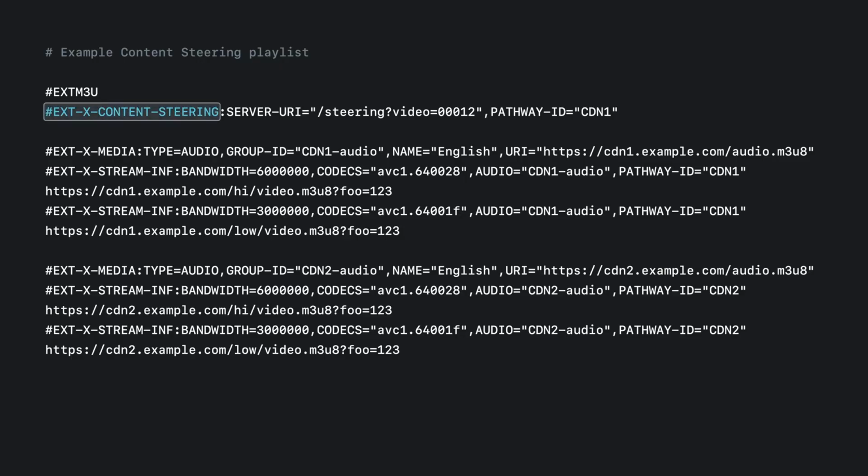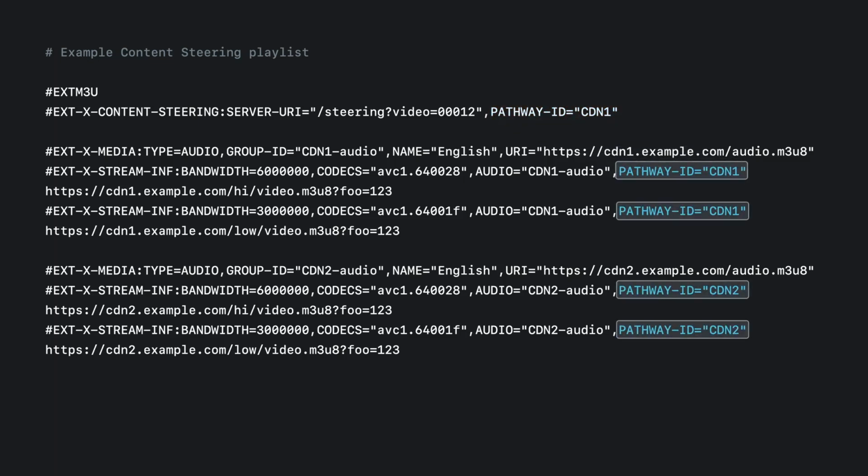First, we see the EXT-X-CONTENT-STEERING tag that indicates this multivariant playlist uses content steering. Then, we have a SERVER-URI attribute specifying where the client should request steering manifest updates from. Then the next PATHWAY-ID attribute specifies the initial pathway to choose for playback at startup. Then we can see that each variant stream was given an ADD-PATHWAY-ID attribute to group them into pathways.